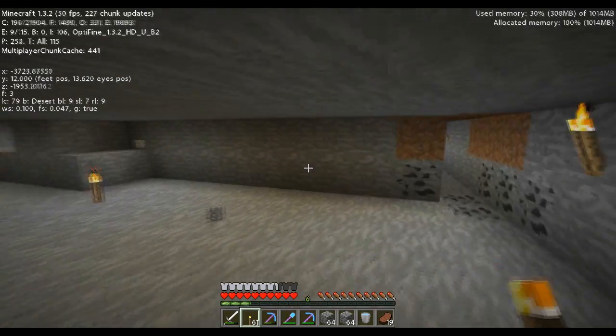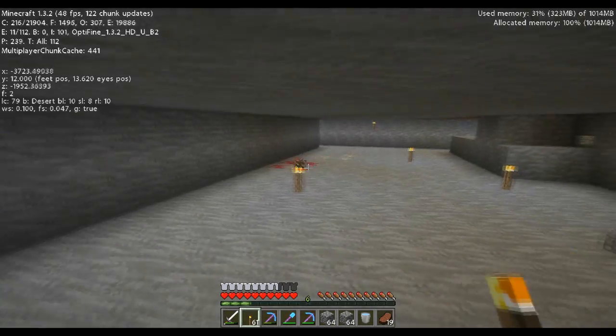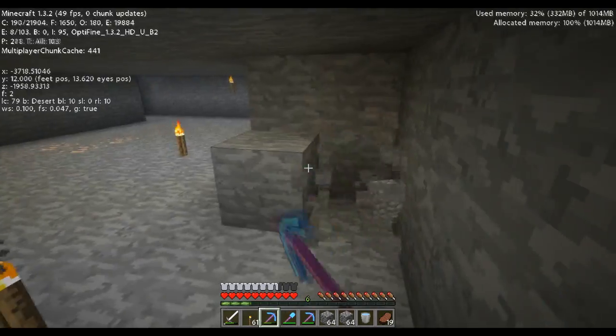And as you can see, I'm not getting the blackness, and the reason for that is I have these holes there. More than likely I am going to keep those holes there, maybe put some glass there to keep sunlight coming down here so it doesn't become all black.